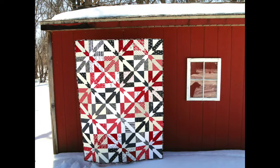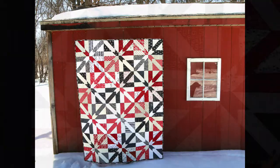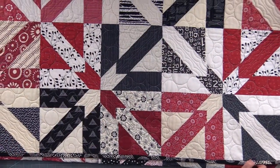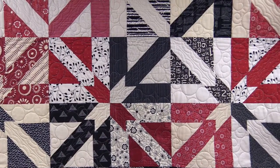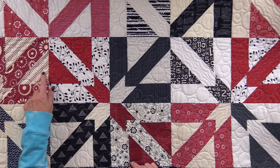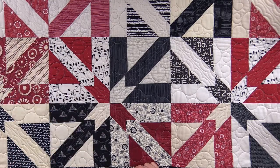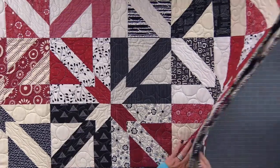Some of them have a lot of print on the light colors. Others have a more creamy tone, or a little taupiness to them. And that's what gives that difference. I absolutely love it in this quilt because it literally came from my stash, and sometimes those are the best. But you can see this is a darker fabric, and there's a denser print, and that creates that variation in the value. If you get what I'm saying there.